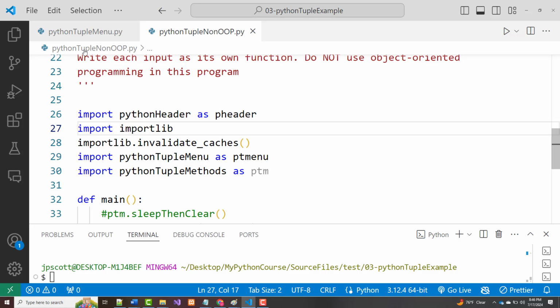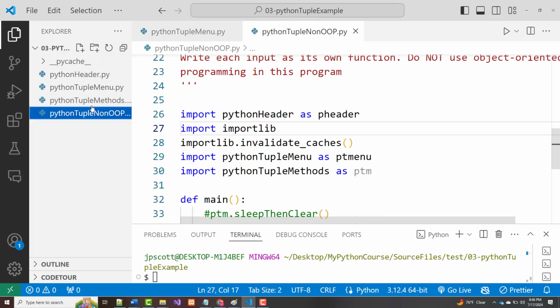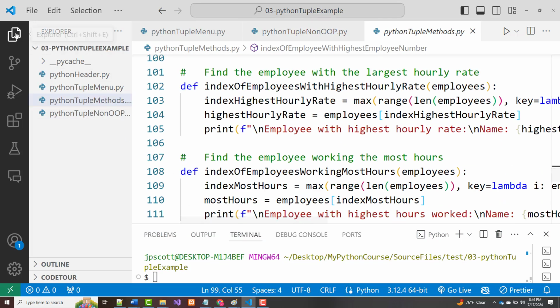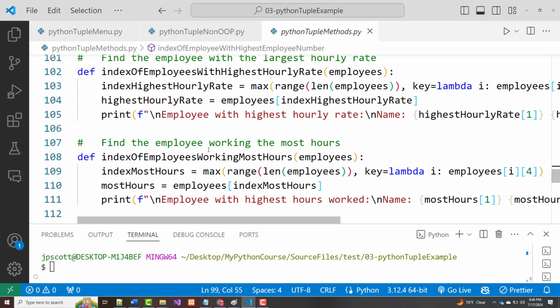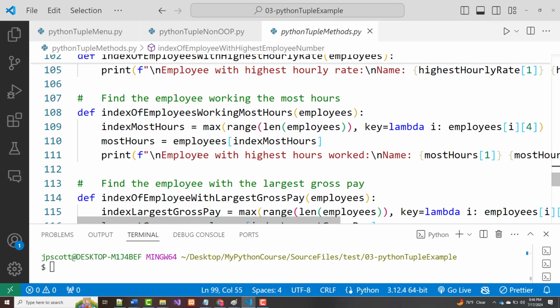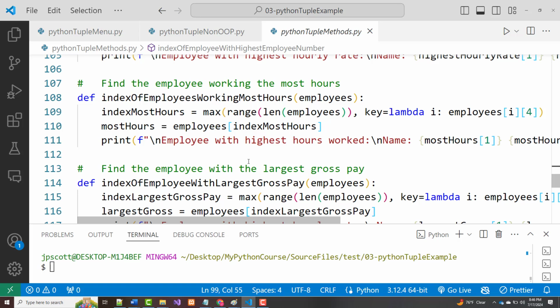All right. We need our methods up here. And we need to find the one for the highest hours worked. Working most hours.